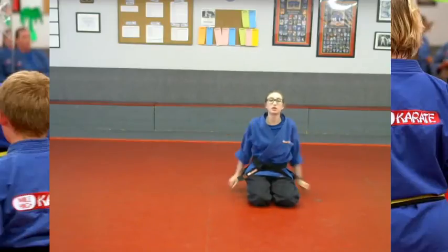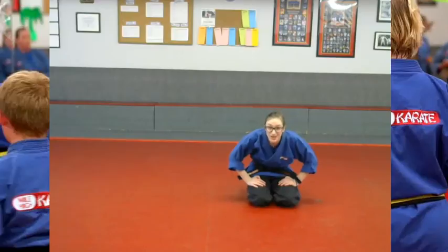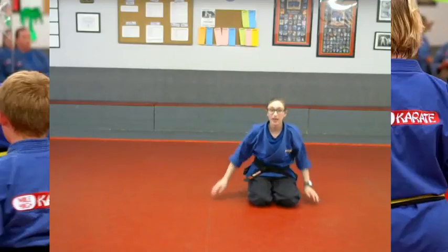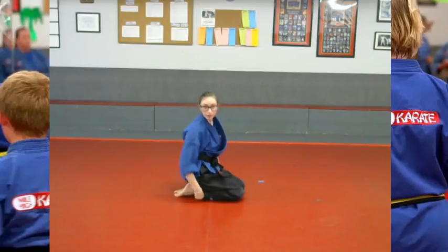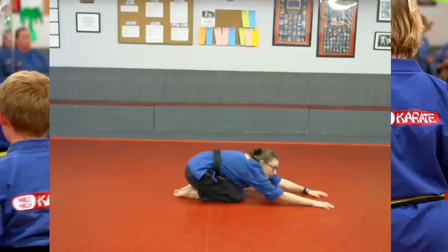Ooh. Good, big circles back. Ow, that actually hurts. And a few circles forward. Okay, now I'm gonna go to the side so you can see everything that we're doing from right here. Okay, we're here. Ow. I have an anklet on. Okay, you guys are going to reach all the way down, just like a cat or a dog would do. So make sure that you're lengthening your arms as much as possible.